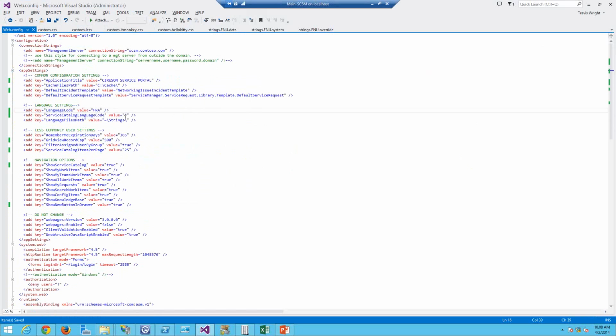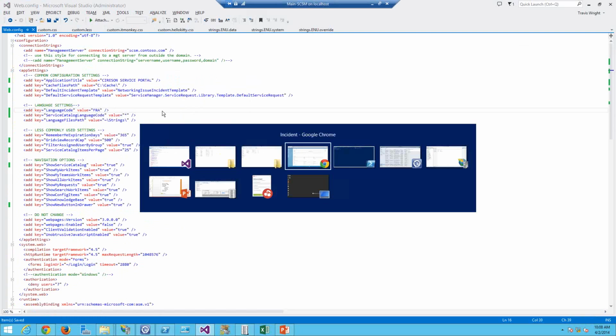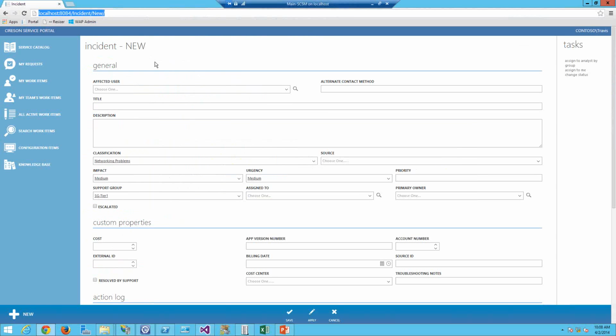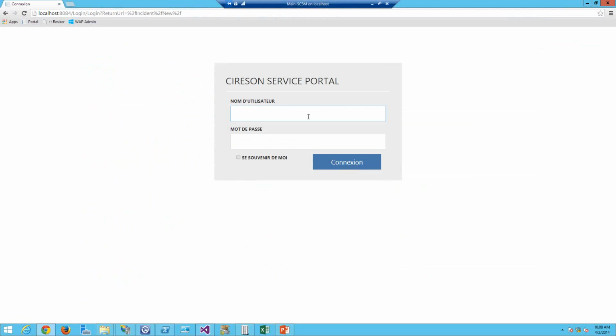Like in this case, this will be French. So if I refresh here now, okay, you can see that all the text strings have been changed to French.